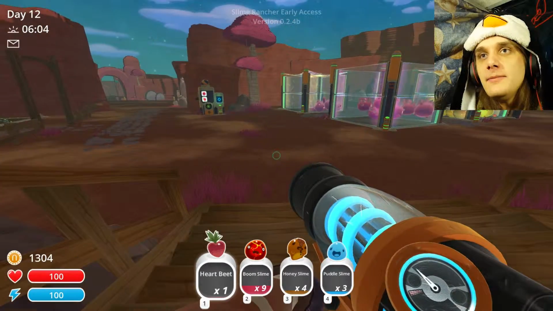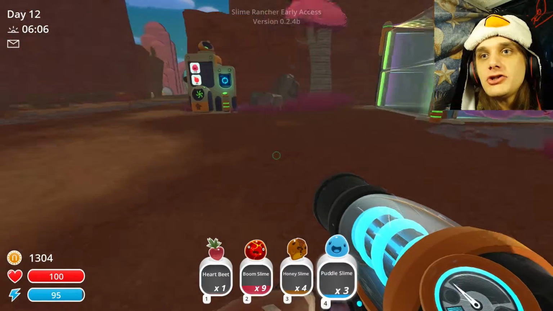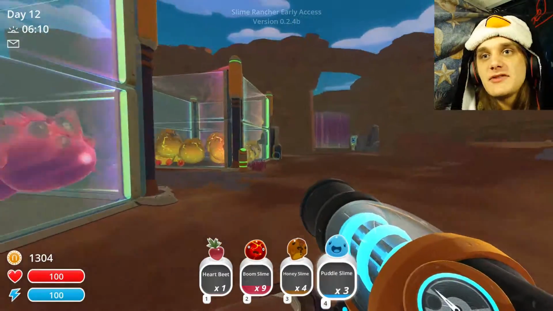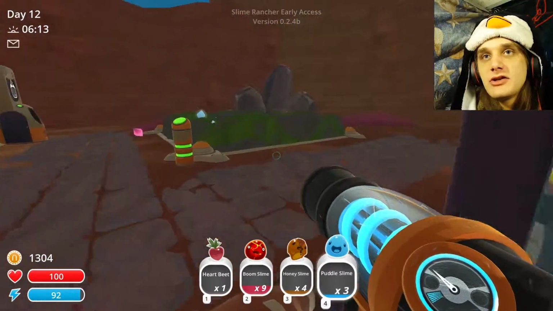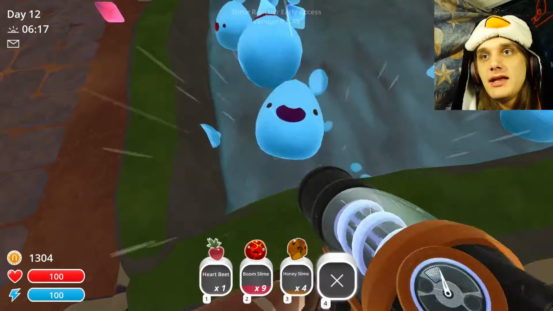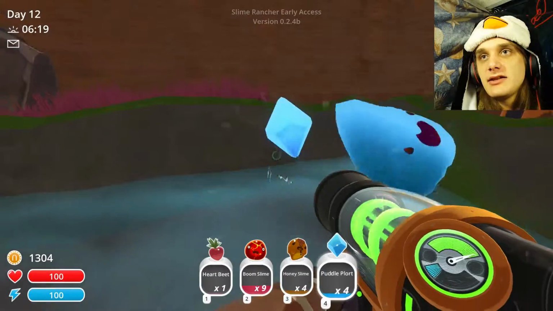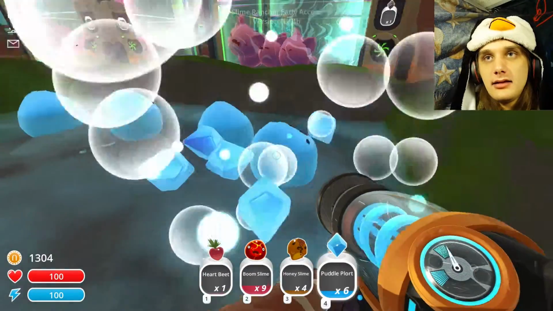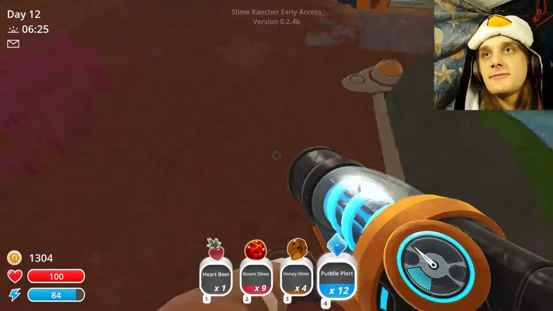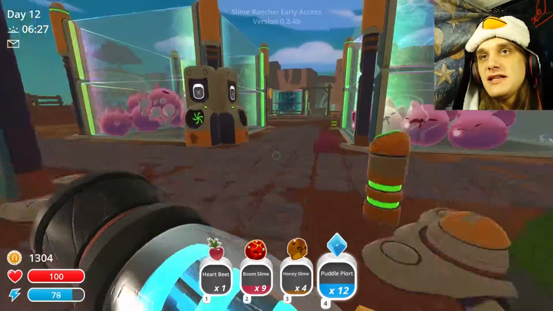All right, guys, so I am back at the ranch, and I've acquired some stuff. Honey slimes, puddle slimes, and boom slimes. So we are gonna go toss the, wow, you guys have been busy. We're gonna go toss those guys in there. Oh, yes. Oh, all the monies, 12 plorts from those guys, wow. Just tons of plorts in there.